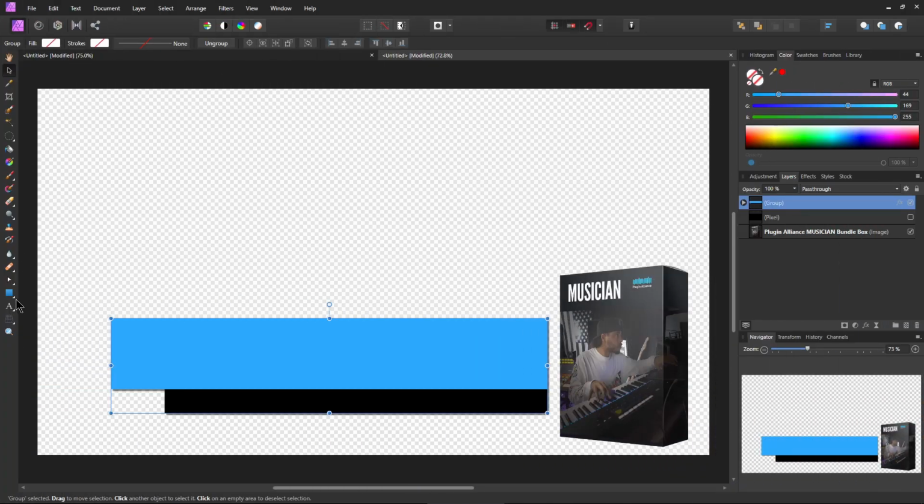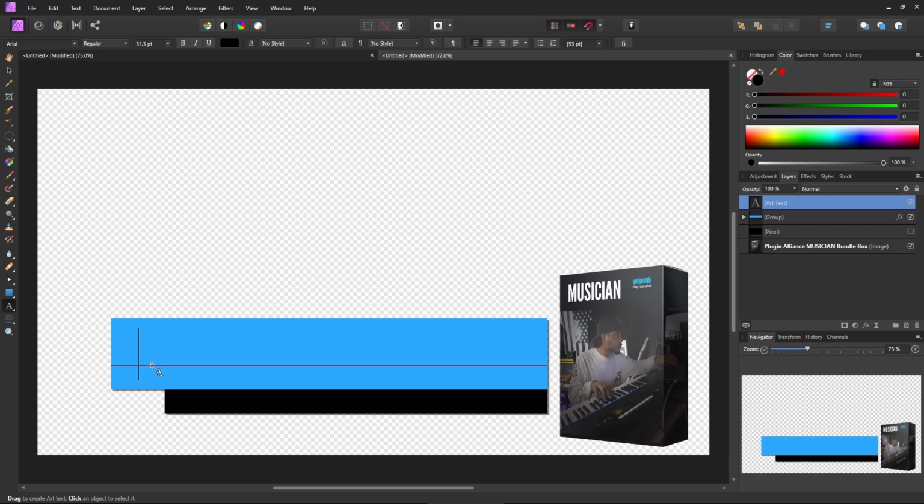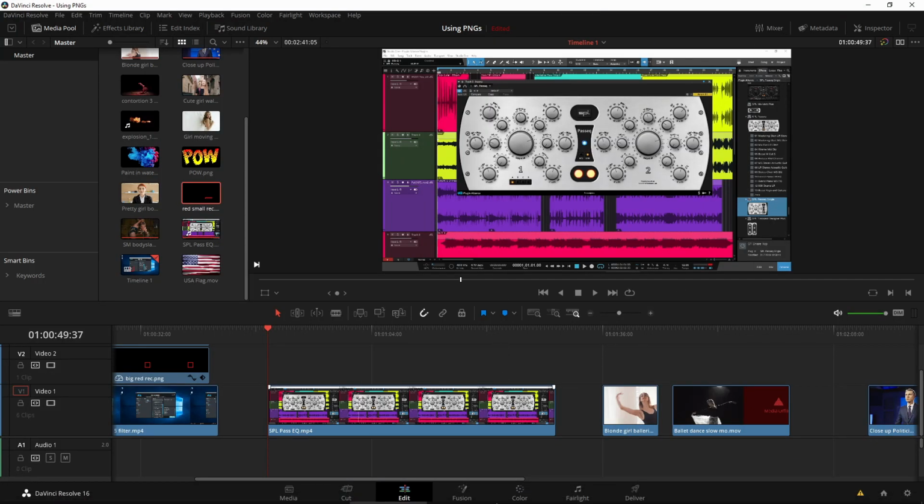All right, so now let's grab our text tool in here. Again, we could do text in Resolve, of course. We can make this whole thing in Resolve, of course. But this way, by creating it beforehand, I already have my assets ready to go. And then I just have to animate them on instead of having to worry about any rendering over here in Resolve. So my text tool, and we're talking about an EQ or something, right?